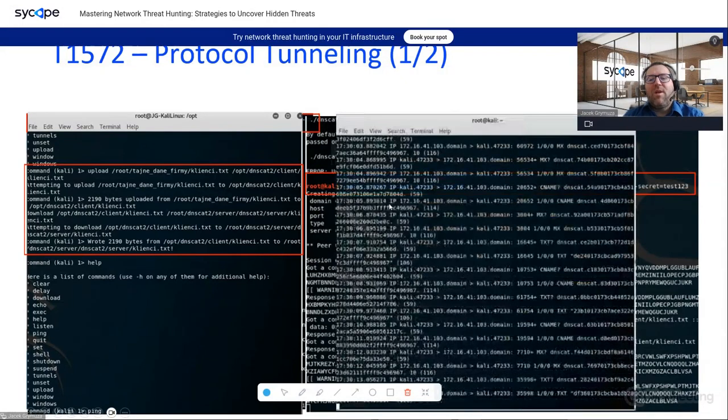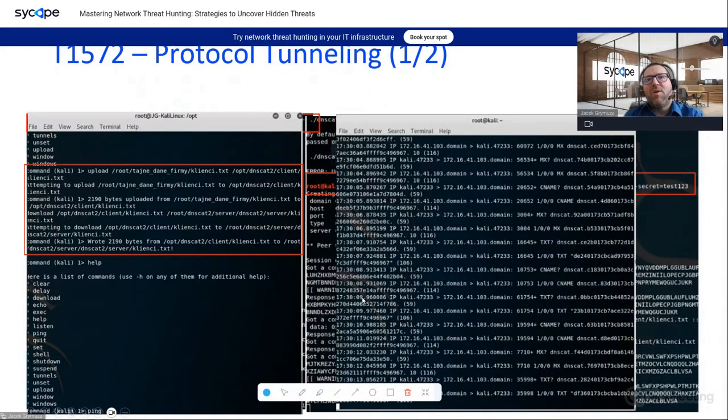As we can see, such tunneling may contain a large number of TXT records and long query names, which with an appropriate monitoring approach can be detected even using network flows.